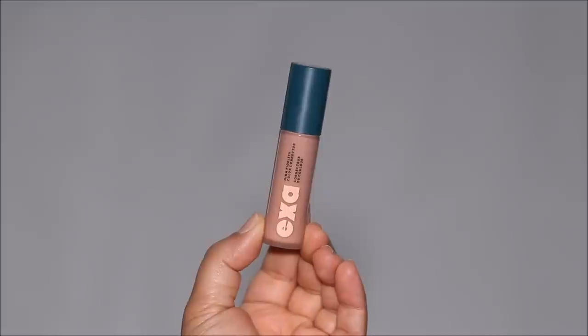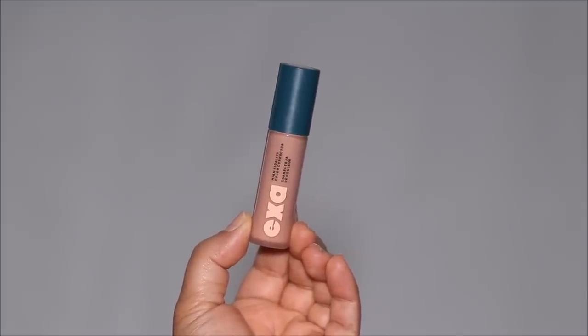If you have uneven skin tone and you don't want to get flashbacks or ashy tones, it's important to color correct. For my uneven skin tone today, I'm going to be using the Exa High Fidelity Color Corrector in the shade Peach. They also have other colors, and you can look at the color wheel and see which one is more appropriate for your skin type. I'm going to use the Peach Corrector in areas where I have uneven skin tone. It's mostly around my mouth and under my eyes. And you will see the magic unfold. The Peach Corrector will combine with the blue undertones of my uneven skin tone, and it's going to cancel it to bring back my skin to its normal tone. You can see what a difference it makes after applying that color corrector.